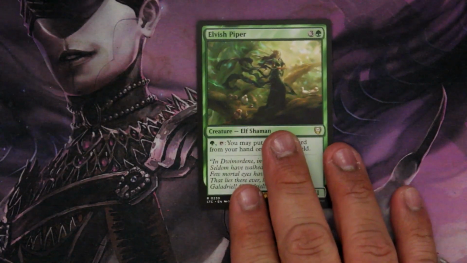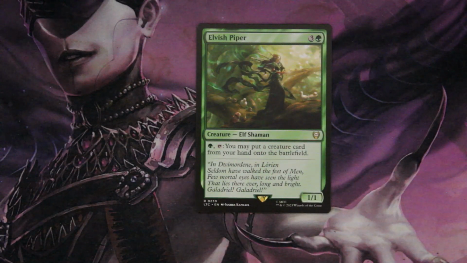Next we have Elvish Piper. It is a 4-cost 1/1 elf shaman. You may pay a green and tap. You may put a creature card from your hand onto the battlefield. So that's super good, allowing you to put big cards such as Gandalf or Galadriel or Colossal Whale onto the battlefield, essentially for 1. Super, super good.